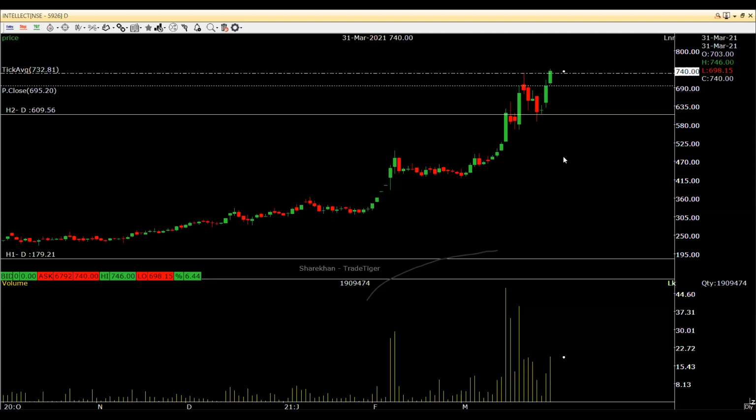But people are so greedy. There are some other rules which the algo also has. For example, near the 52-week high, it will not buy within 20%. Usually it is 30%, but now because the market is rising so much, I have reduced it to 20%. It will not buy in any buy zone within 20% of the 52-week high. So that safety buffer is always there between the high price and the maximum price that you buy. Of course, the 52-week high can be broken.